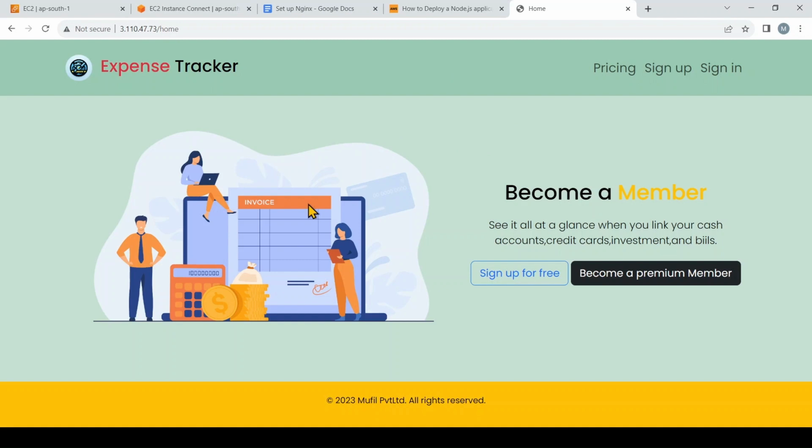So in the next video, we will automate the entire build process using Jenkins, and I will also show you how to purchase a domain from GoDaddy, and we can set that up in a later video as well.